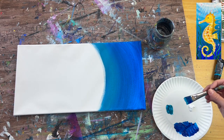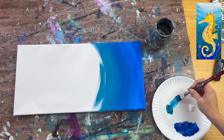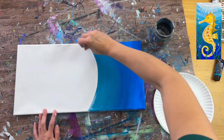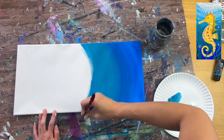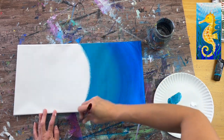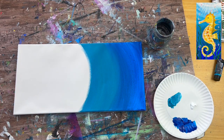There's a lot of turquoise in this painting, so we're just going to keep going almost all the way up with this turquoise. Towards the top, where I have my canvas on its side right now, towards the left side, that is where the white is going to be. But we're not going to need the white for a while. We're just going to keep going with this turquoise. Keep doing the curved strokes.